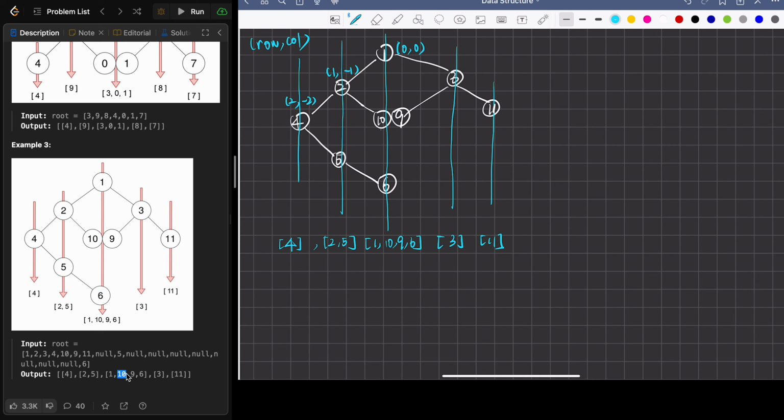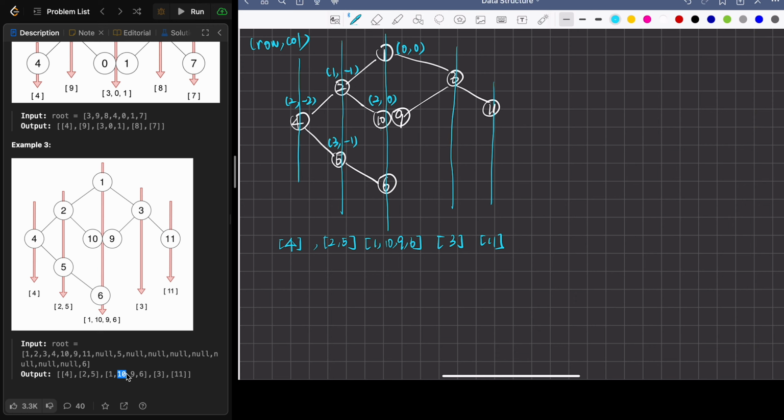And when we move to the right, the row will be 3 and the column -1. So now they have exactly the same column, which matches them together and ensures they will print together. When we move to 10, we need to know its row is 2 and the column is 0, because the column is -1 plus 1 equals 0.